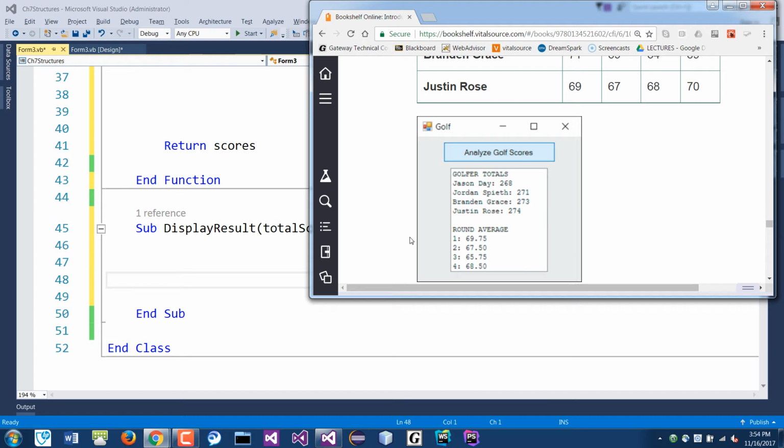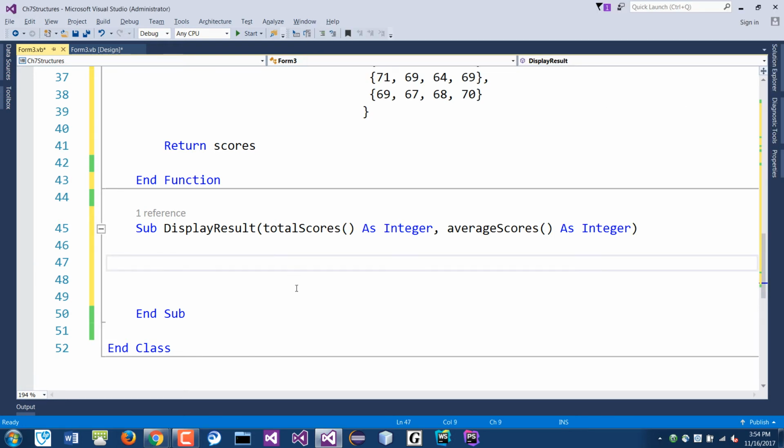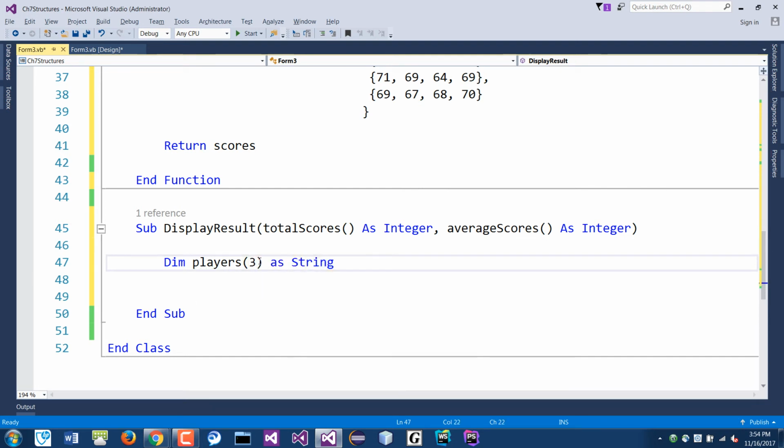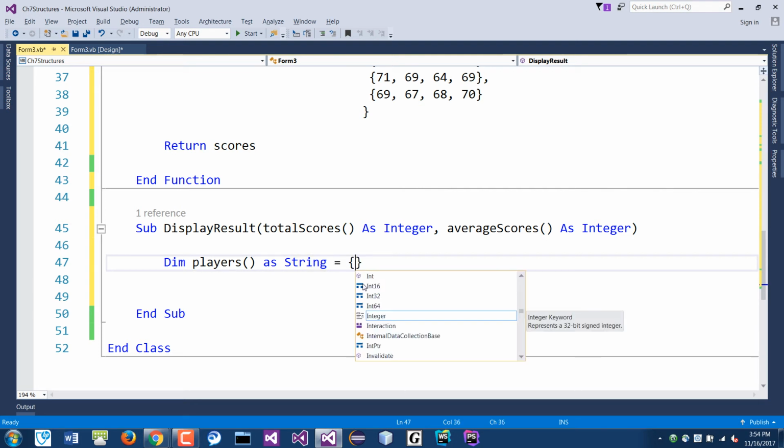We put the JSON days information here, we print that out. And of course, their names could have been stored in a separate database or a separate array as well. But we could just put it in here, it's fine. So let's dim another array here. We call it players. There are 4 players as string to store their names, right?